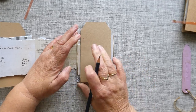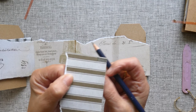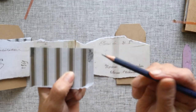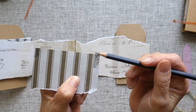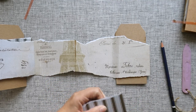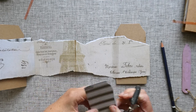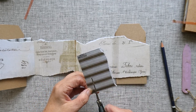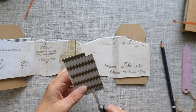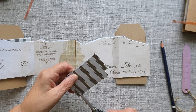So I'm going to mark it like so, and you can see, probably better on this one, you can see where I've marked the edge there that I want to cut off, and I've done the same just there. So with my scissors, I'm just going to trim that off like so, because I didn't want that sticking out of the journal. So I'm just going to trim that like so.